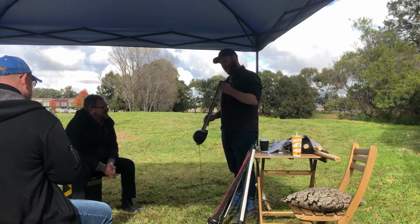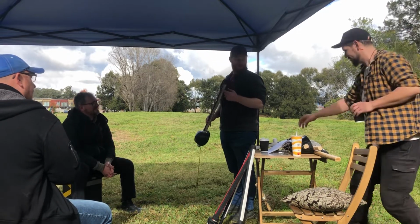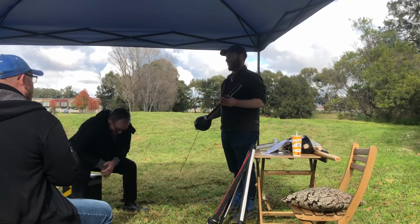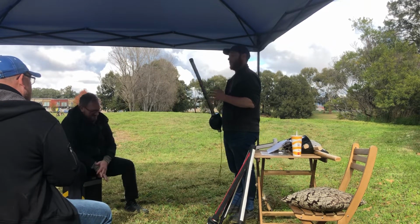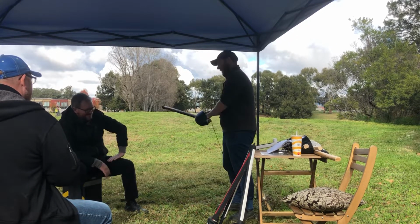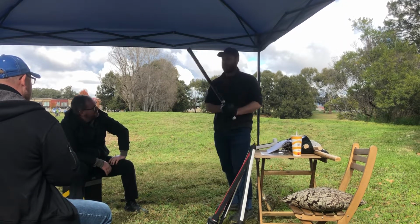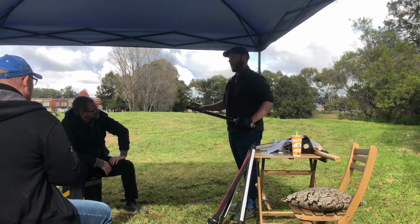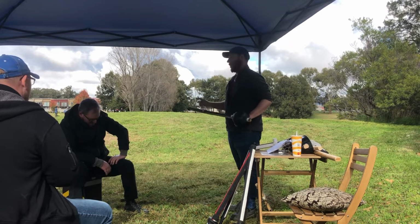Well, first of all, where on the blade do you get the most effective power transfer? It all depends on where the balance point of your sword is. If you've ever played cricket or baseball or some sort of bat sport, if you smack a ball right on the tip, it sends that shock up and it hurts. And if you hit one right here, you can't get the full thing. So where you get the best transfer is this part of the sword on top. It's usually about a hand down from the top. This is where the most effective transfer is.